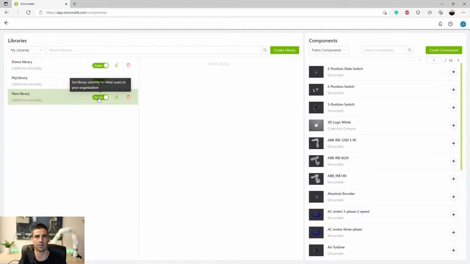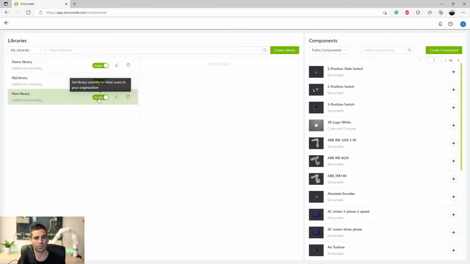And this is just for all of them. Okay, we have decided to keep this part simple. So libraries are visible or hidden for the rest of the users, but it's the elements inside, like the components or the systems, that you can actually give access to or not for the rest of the users.